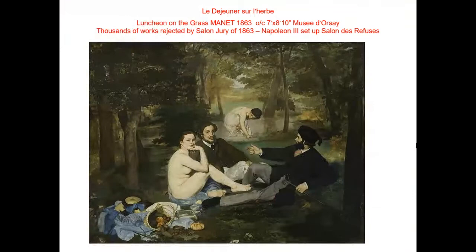So the Salon itself in 1863 went ahead as scheduled, but there were so many works rejected and so much talk about it that the leader of France at the time, Napoleon III, decided they had to set up what they called the Salon des Refusés — an exhibition of all the rejected works. It was the first chance the public had to look at art that had been censored, art that had been rejected as not good in the opinion of the Academy. A lot of people went to the show and agreed with the Academy that these things were terrible. Other people went and thought art can do something different.